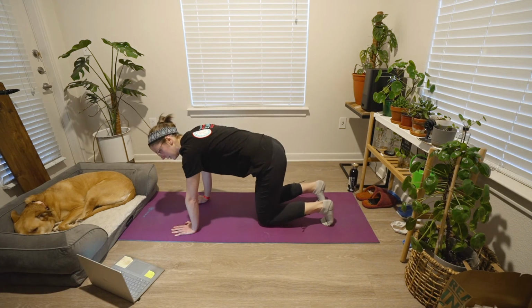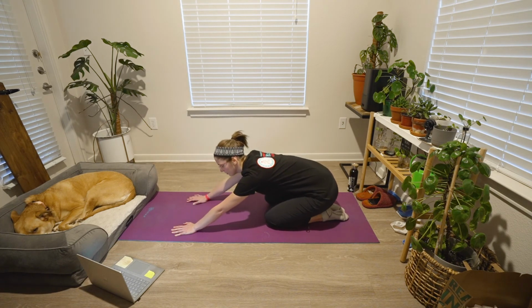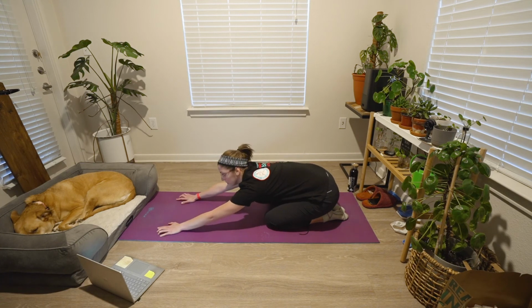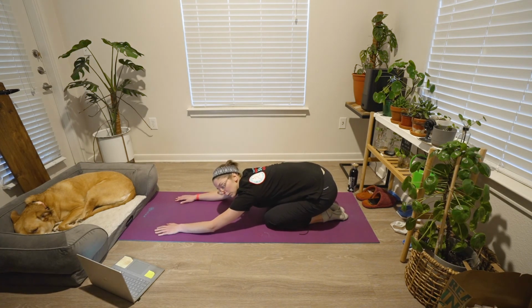5, 4, 3, 2, 1. And lower. All right. Lean back into child's pose again. Forearms come to the ground. Bottom comes to your heels. Forehead touches the ground. If it feels good for you, reach your fingertips forward and crawl your fingertips forward so you get more of a stretch in your back and in your armpits.